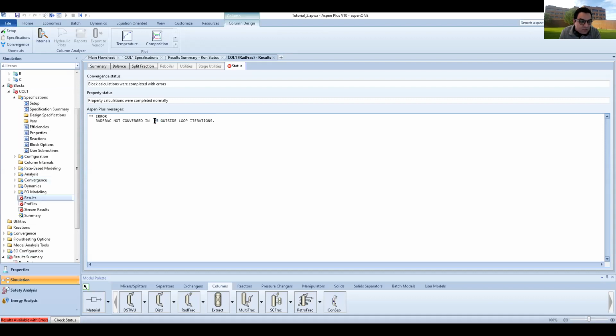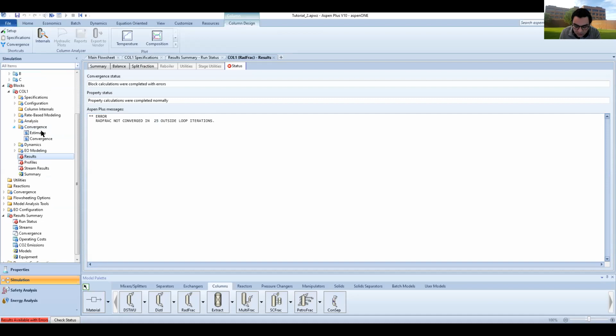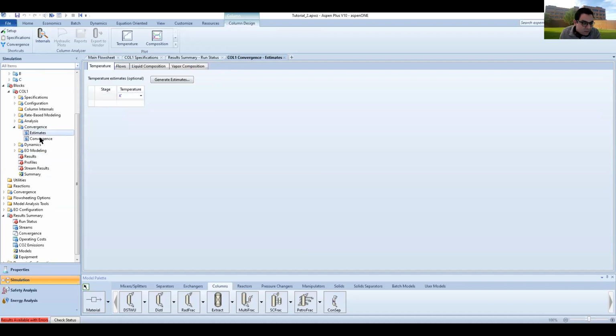In order to change this, I need to navigate on the left-hand side under the column. You should see something under the column here called Convergence, right? You should see a small file, Convergence. Click it, click on Estimates, and see if there's anything you can do. Sometimes you can give Aspen some initial estimates, which makes it easier to iterate.